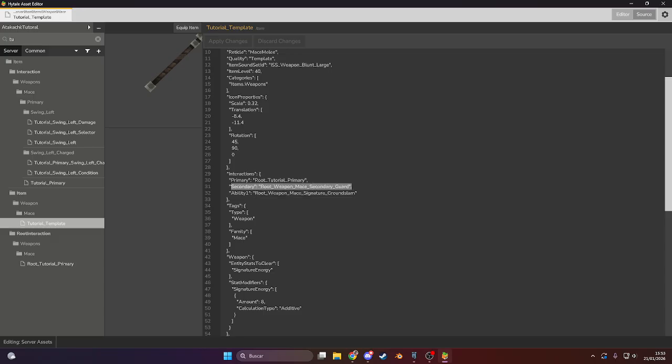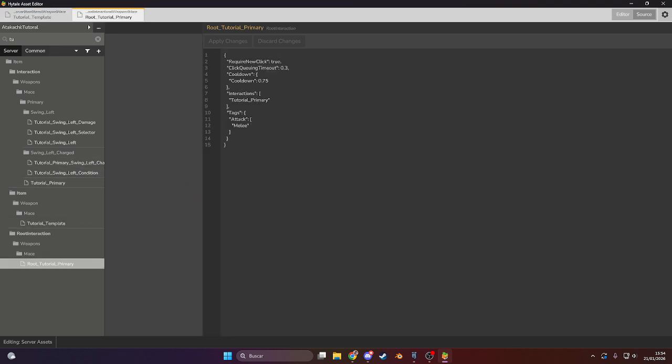It's the same for the secondary, in case you don't want to make a blocking animation and want, I don't know, another weapon moveset. Just replace this for any kind of root interaction. This also, like I explain in a lot of videos, is where the interactions of the attacks happen. And remember, this is the mace, so make sure you are using the right type of weapon, because there's a lot of weapon types and every one seems to be different in some aspects. So make sure this is for the mace, because I will be explaining the mace push.